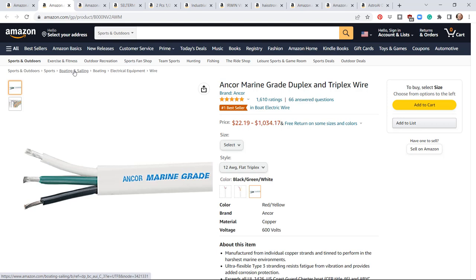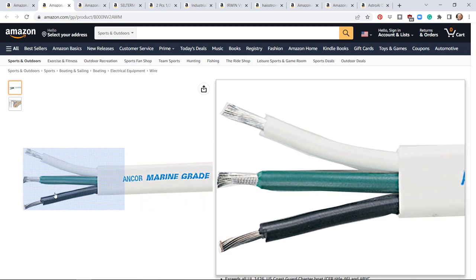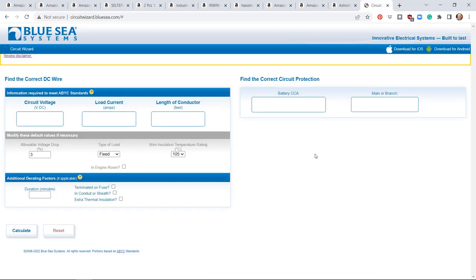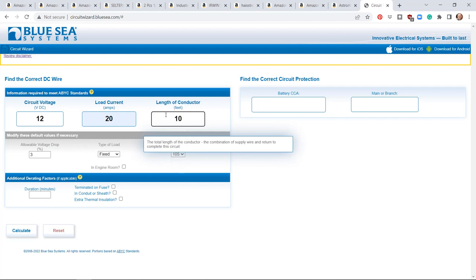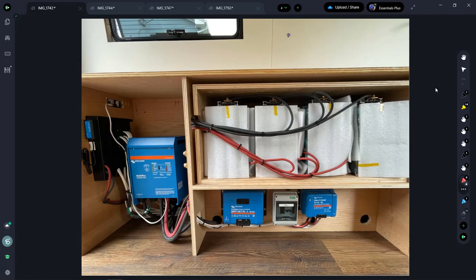For your AC loads — your 120-volt loads — you need triplex wire. This is the one I used, also marine grade, with white, black, and green conductors. As far as sizing goes, I would recommend Blue Seas Circuit Wizard to calculate all your runs. You input your 12-volt circuit, how many amps you expect — let's say 20 amps on a 10-foot run — and it will tell you what gauge you need. Generally I just ran 12 gauge in the walls.